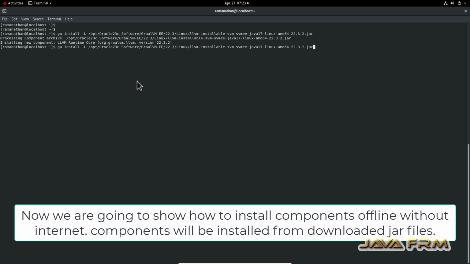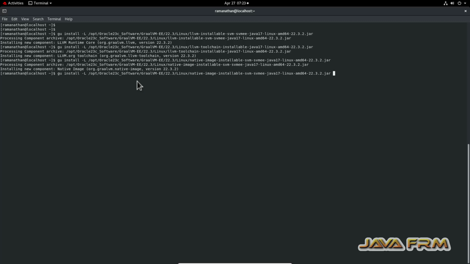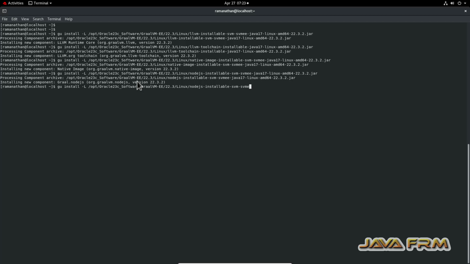See here, LLVM runtime core is installed. Now I am installing the toolchain. LLVM toolchain also got installed. Next I am installing native image. Next I am installing nodeJS. nodeJS also installed.